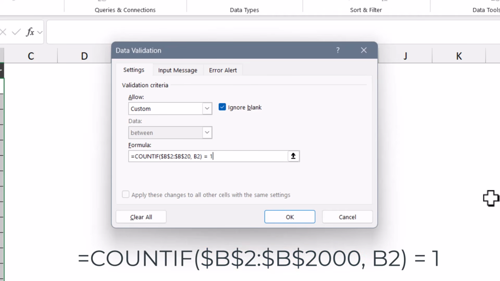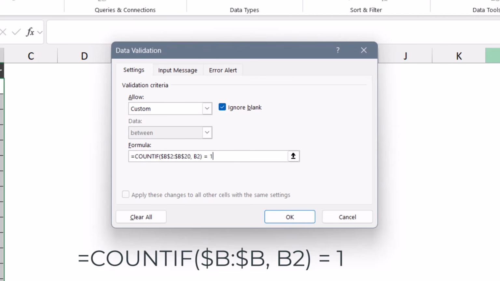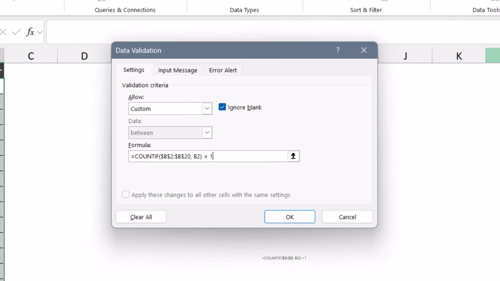Just pick a number that defines a range that you feel you won't exceed. Now, some people would want to put something like B through B, which selects the entire 1 million cells in that column. That does give you the ultimate expansion, but I would dissuade you from doing that because it bogs the system down with comparing too many cells for duplicates. So if the range is not going to grow, lock it in. If not, give yourself a little bit of room for growth.